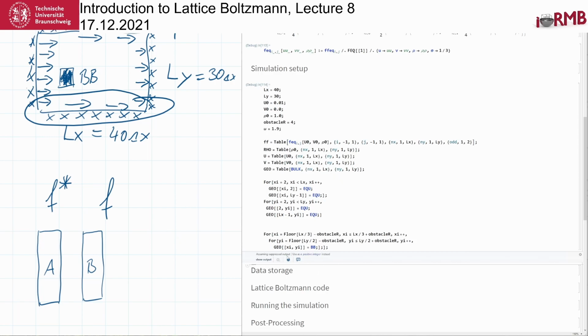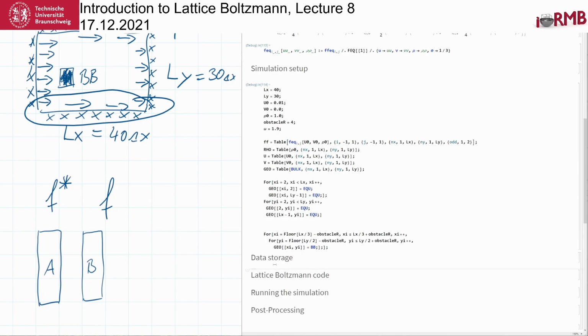What we need next is that after we have a simulation, we also want to store our data somewhere. This is pretty simple, but it has to be done. So we define a time series for rho t, which is a placeholder for where we store our data for the density, which now is empty because we have not yet run it. ut again, and vt also empty. So this is where we store our results. And now I save.